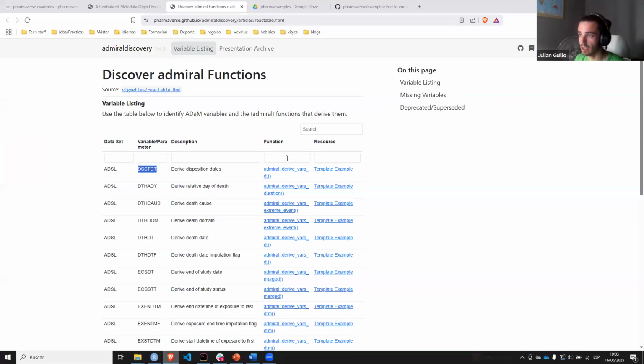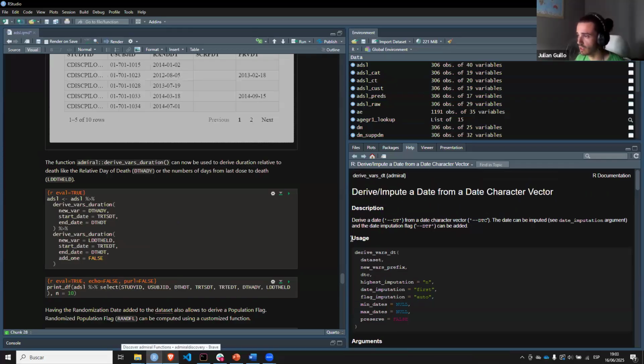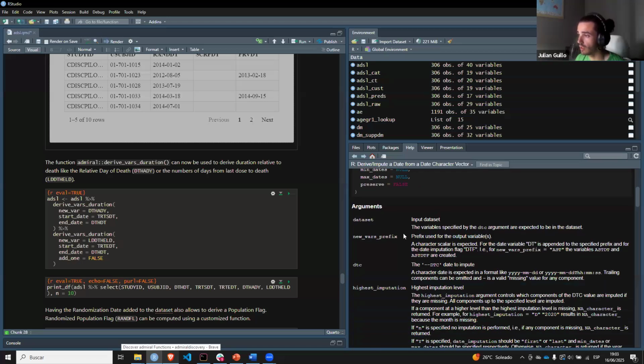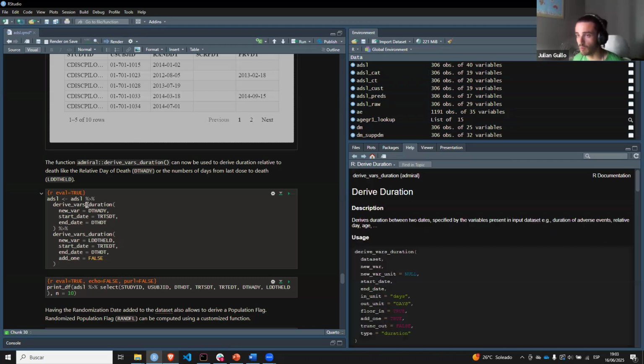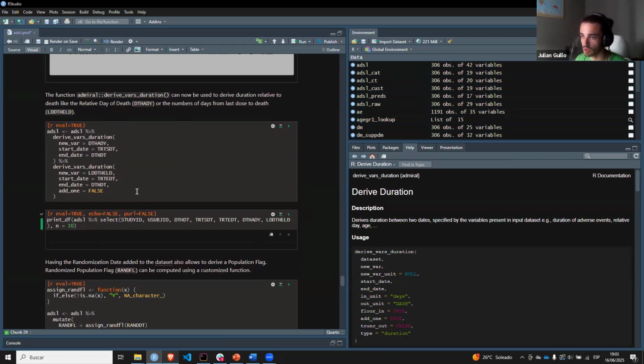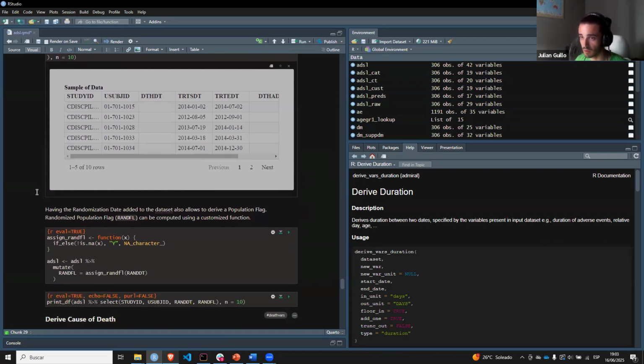You just check what function you need. You follow the documentation for that function, and you just derive wherever you need. In this case, we are also going to derive the duration relative to death, like the relative day of death, for example. And we just get the new variables.